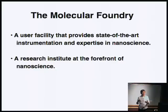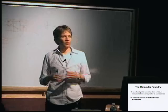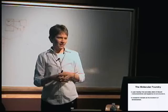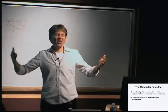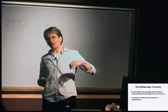Work together with the scientists at the Molecular Foundry who do have expertise and who do have the instrumentation, and get that problem solved. So we have a lot of visiting scientists. We have cubicles and lab space for those people to take up residence in the foundry for a day, a week, a month, a year, maybe even longer depending on the needs of the project. And we have plenty of people who use the Molecular Foundry without ever setting foot in the door.